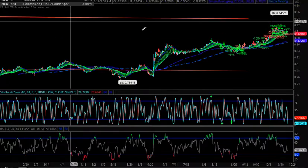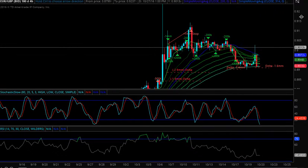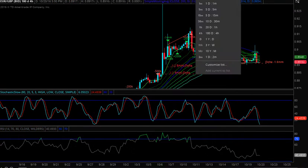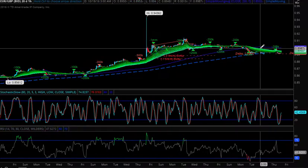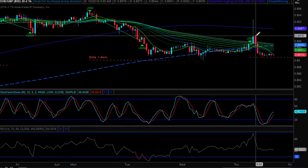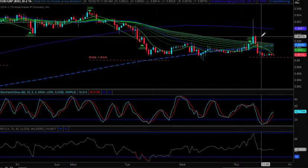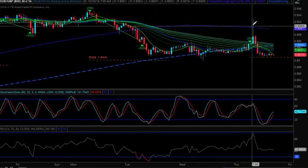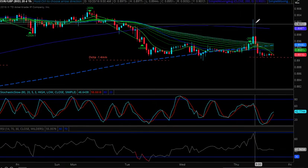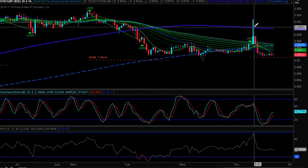All right, and then also euro pound, I said if you get back to 0.9 is a place to sell, and I missed that too. So I should have had some orders in there. I just don't really like doing that around a rate decision or when these central bankers have their press conferences. I don't really like leaving orders in, but that was the right place. I mean, that was a good call. Sell 0.9 heavy. I missed it.